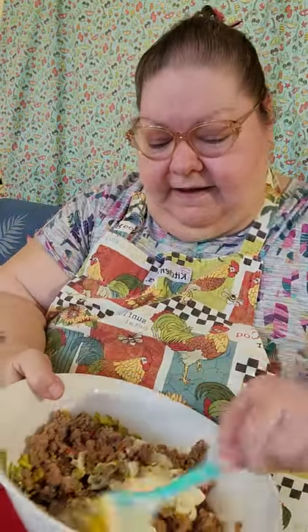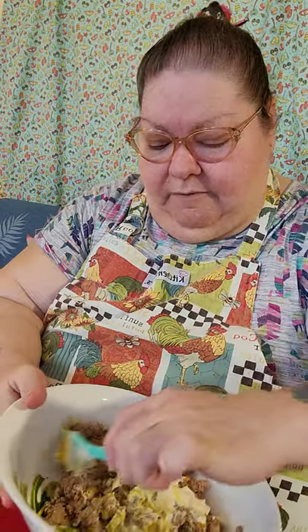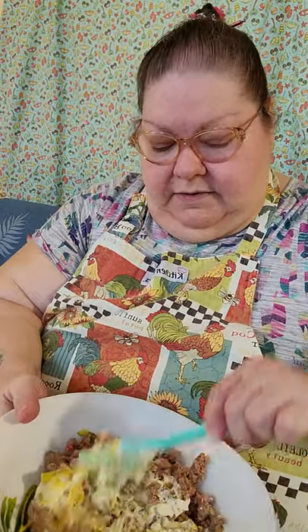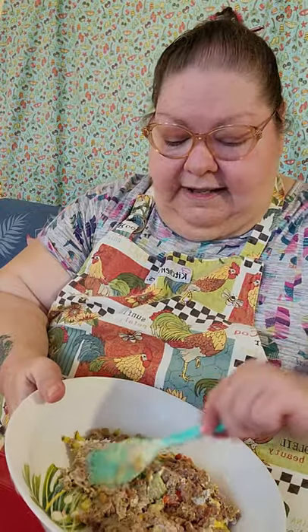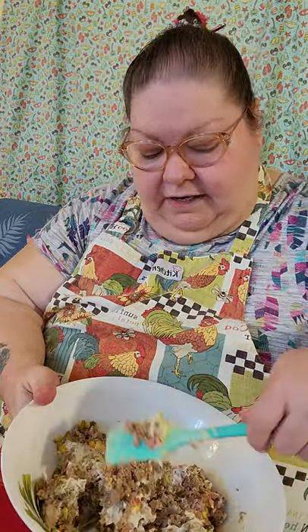I've been having fun just cooking up a storm. My friend Alberta — she's doing fine. She asked me the other day how come I'm always ordering so much food, and I said because we're all the time eating so much food. Okay, so let's mix this up and put it on our sandwich. It looks like it's going to need a lot more mayonnaise. I have never heard of anybody making a sandwich spread with their meatloaf like this — I thought I might be the first person to think of this.